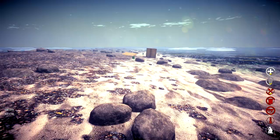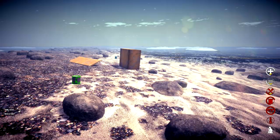Yeah. Oh, it's a big box. Big box. It's a very big box. Yeah. Maybe it's one of those really nice log burners. That's a huge box. Let's have a look.